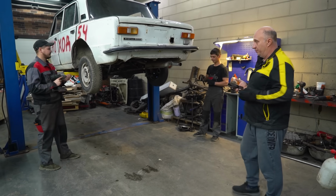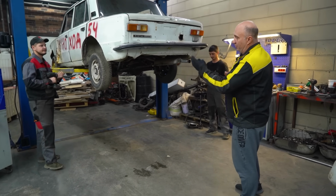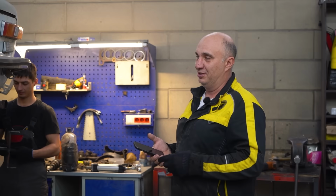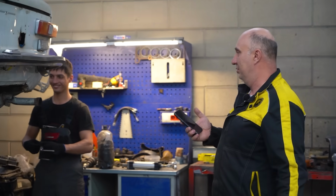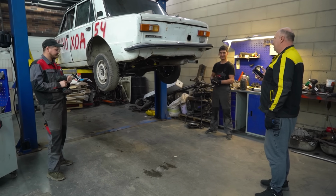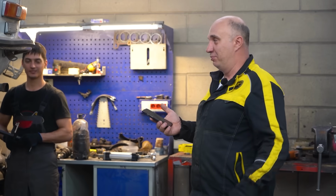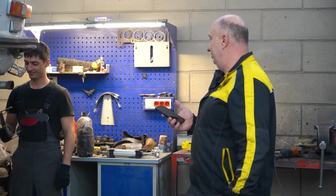So here's what we're doing, guys. On this side, we have Sergey with a rattle gun, which is gonna get the job done fast. He used to work at a tire shop, so he should do really well. And here we have Nikolai. Have you ever worked at a tire shop? But he was the one who welded those latches to the axle shaft, the sliders to the wheel.